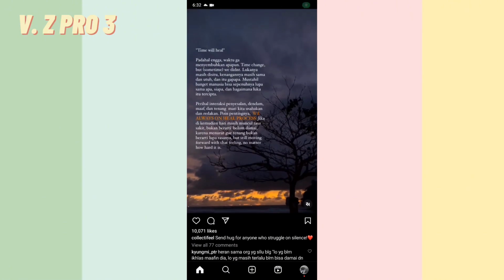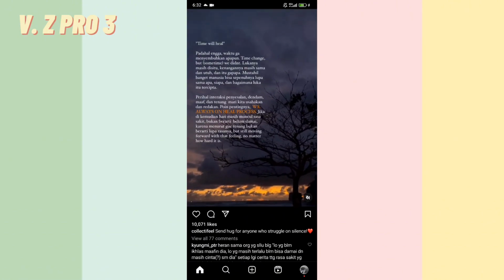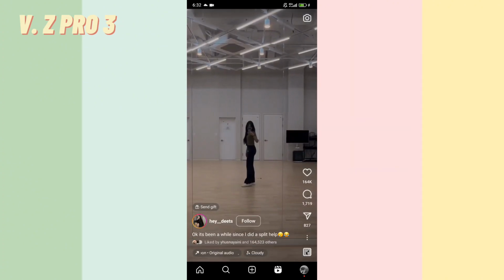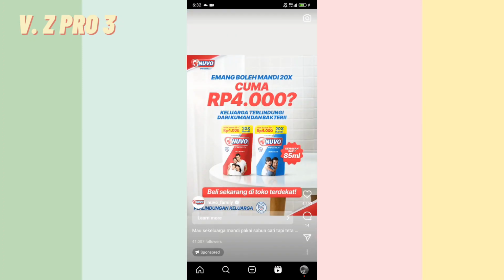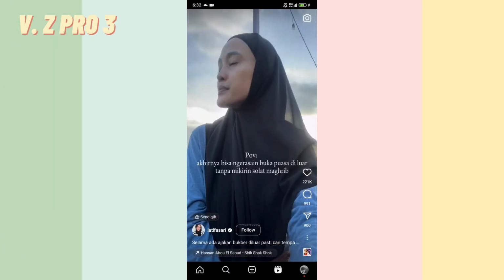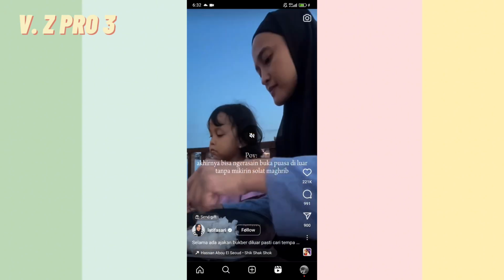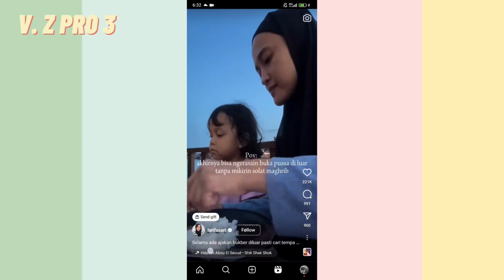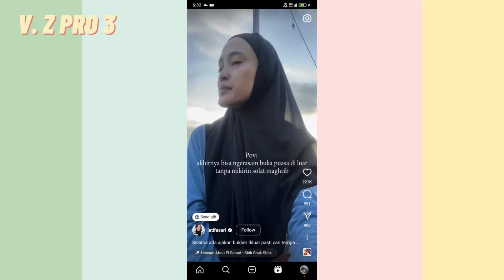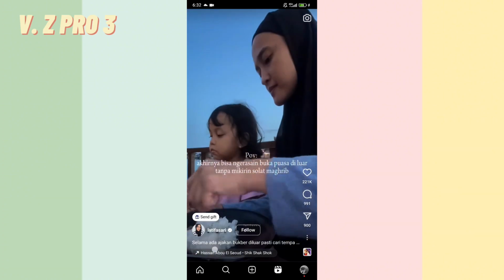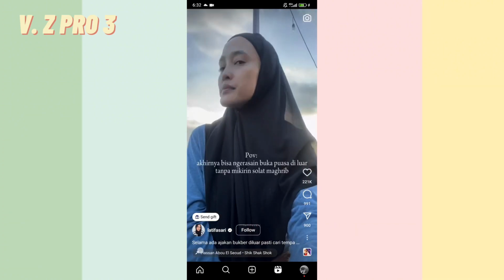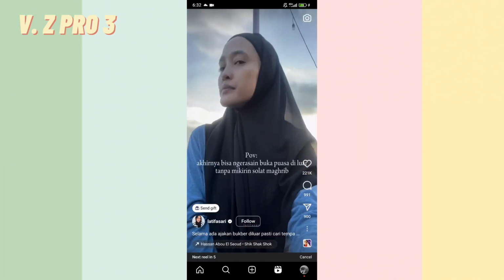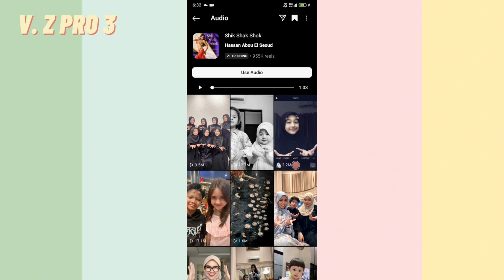And you can search the trending audio or song on the Reels. Here, you can go to your Reels. Now you can scroll and search for the trending audio. As an example, the trending audio, here you can see the little trending arrow on the audio. There is an arrow icon here on the audio. You can tap on that, like that.